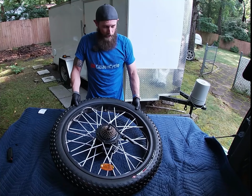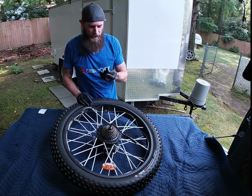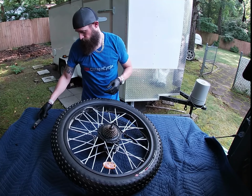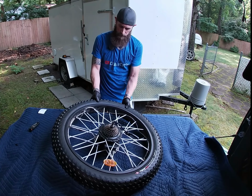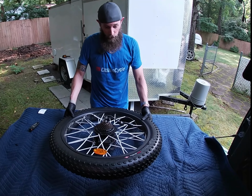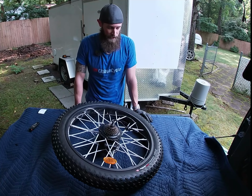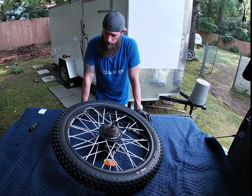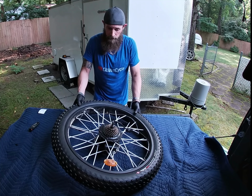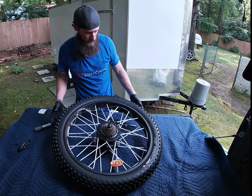All right, so I've got a decent amount of air in this thing. You could probably ride on it. Let's check and see where it is. It's at 9.8. I've got the front one set at about 13, and that feels good. It says on here max ride pressure is 15 psi. I don't know if that only applies if you go tubeless or whatever you put in there, but I'm going to stick to that because once you get this pumped up to 12, 13, it's pretty firm. So let's put a little bit more in. That's 12.8. Let's just leave it there.